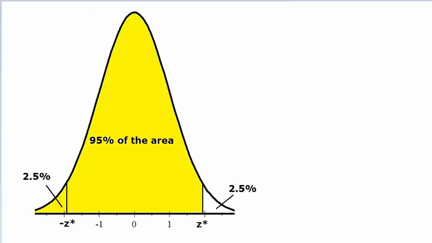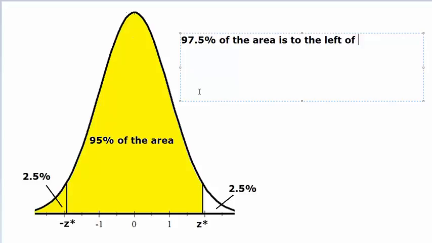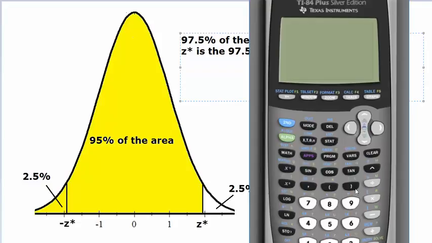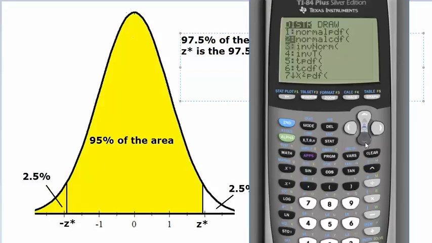If you add 95 with two and a half, you get 97.5. The area to the left of z star, or in other words, z star is the 97.5 percentile of standard normal distribution. To obtain that, we can just pull up our calculator. We go to second distribution. To compute the percentile, we do inverse norm calculation. We go to inverse norm.